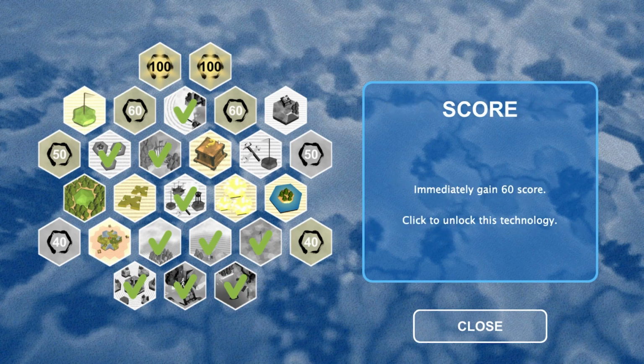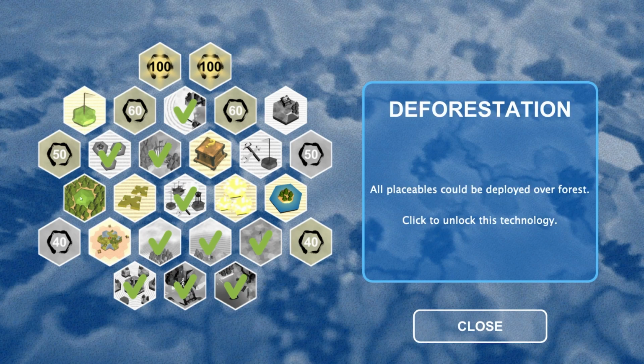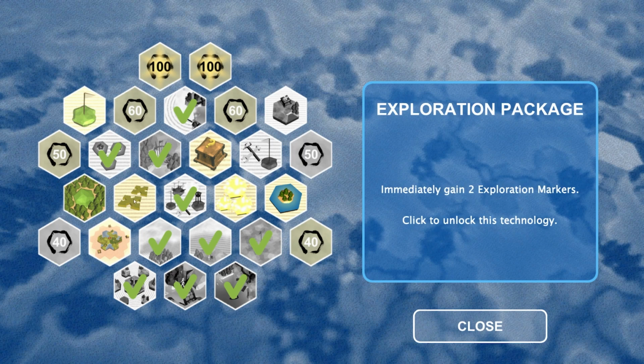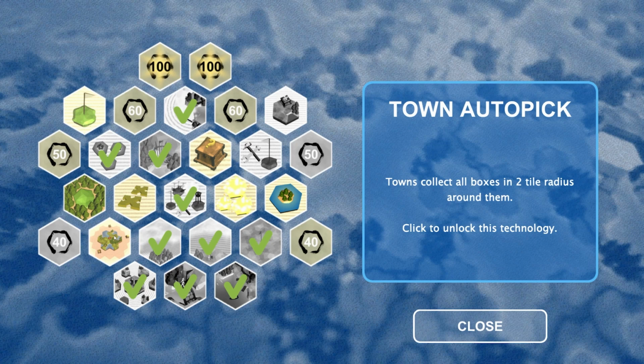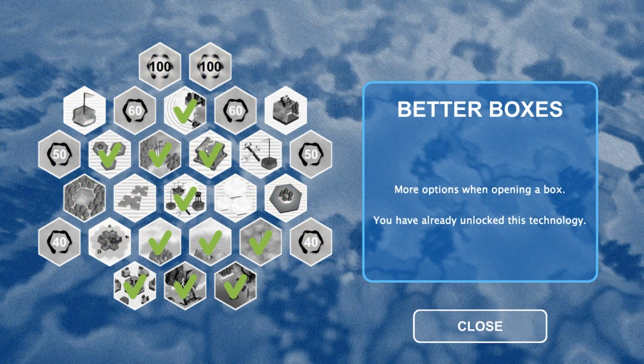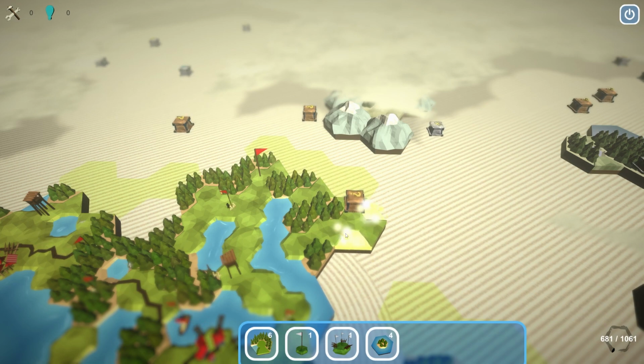Additional tiles, science. Let's take 50% of town flags don't auto place. Again, not really that bothered. Exploration markers, towns collect boxes. I think we want to get to this, right? So let's go better boxes first.